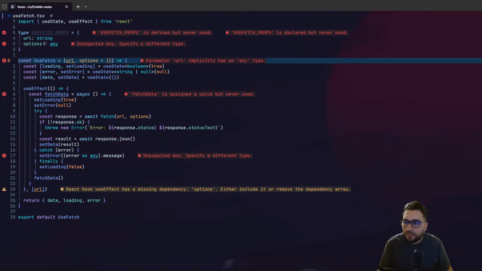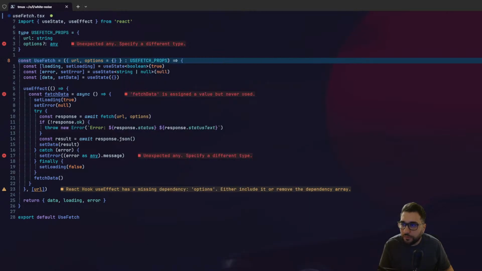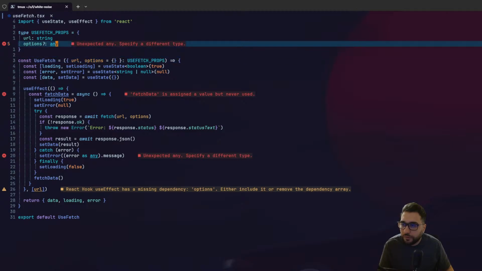Oh, wait a second, why did I put them like that? Shouldn't I just put them into one object or something like that? In my case I passed them as an object here, which is not bad also, but I might actually need just to pass them as a prop, surround everything like that, and at this point just put the use fetch props here. Yeah, specify a different prop.